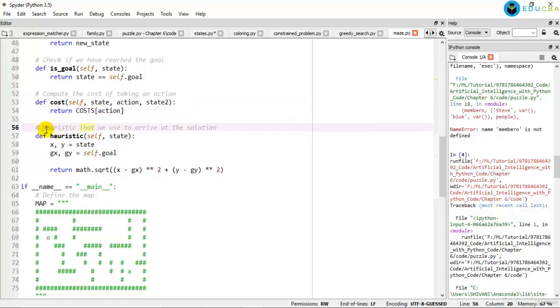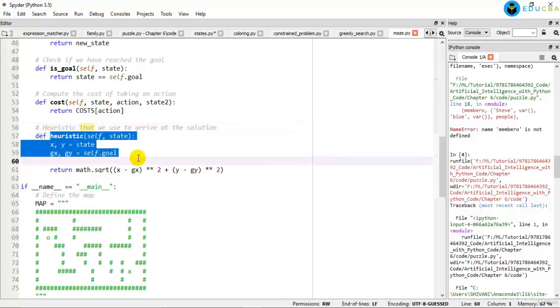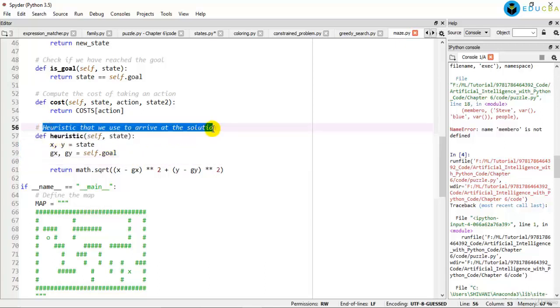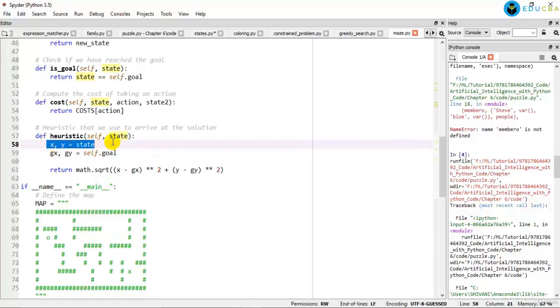Next we are defining the heuristic function, which is very important here. Our search depends on that function. So it is the heuristic that we use to arrive at the solution. And here we are declaring x, y as your current state and gx, gy as your final goal position.